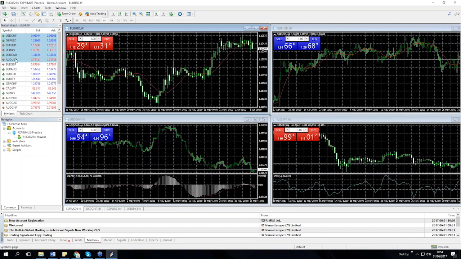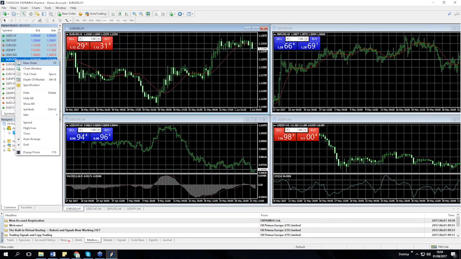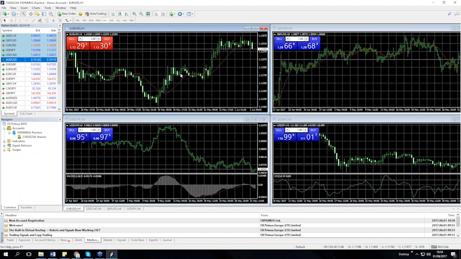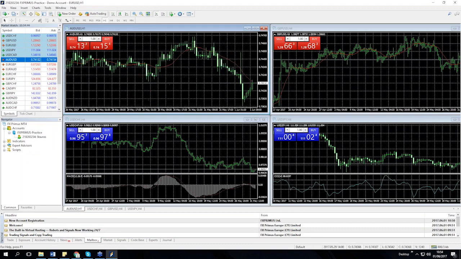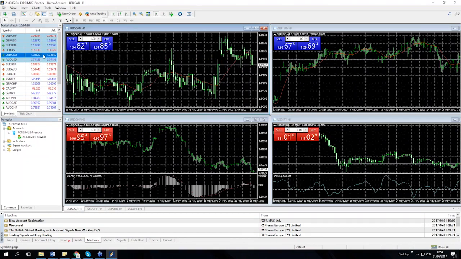Or alternatively, you can do this from the Market Watch. Right-click, Chart window. If you want to change the chart of the currency pair that you're looking at, you can simply drag and drop from the Market Watch to the chart. The Market Watch on the left shows the live prices of the available currency pairs, including their bid and ask price. The first currency pair, for example here, euro, is the first currency and it's called the base currency, while the dollar is the second currency, and it's called the counter currency.